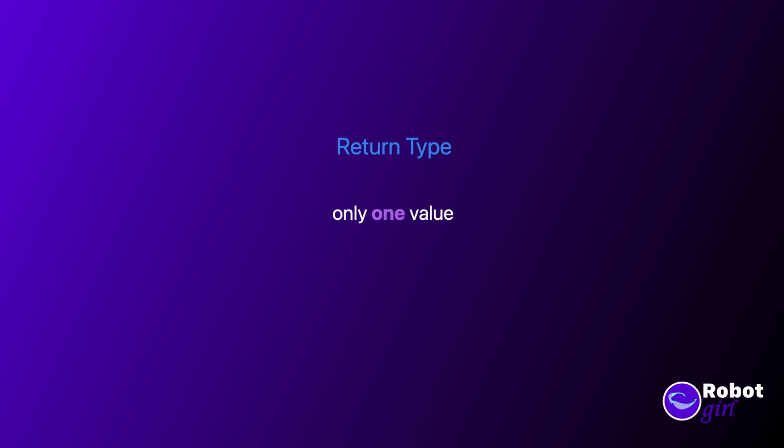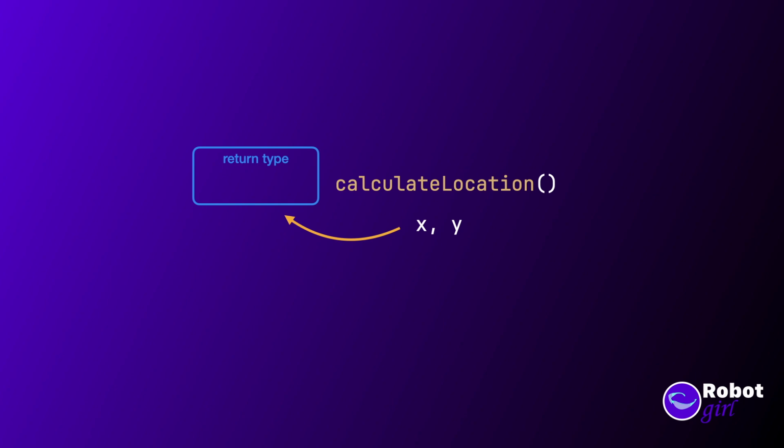So if you need to return more than one thing, you'll need to figure out how to package the values up into a structure that can be returned. For example, let's say that you had a method that calculated the coordinates of where your robot is on the field. You might need to return both an x and a y value. If the return type is just a double, then you would only be able to return x or y. But if you use a point object that has x and y fields, you can return that single object.